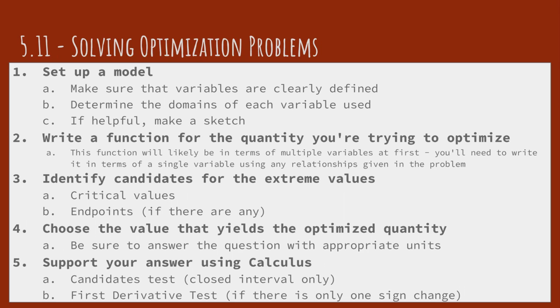The trickiest part on a lot of these problems is the pre-calculus stuff. It's the setting up of the problem. The calculus part is generally a little bit easier. We're usually applying either the candidates test or the first derivative test to a model once we have a model set up.